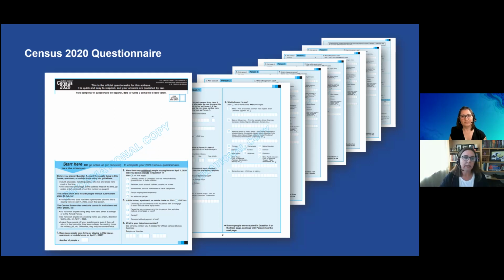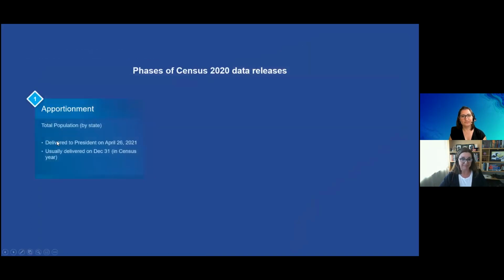And it asked 9 basic questions of you. How many people are living or staying in the house on April 1st of 2020? Is the house owned or rented? And then for each person in that household, their gender, age, Hispanic origin, race, and how they're related to everyone else. So after lots and lots of data processing, Census has released the data.